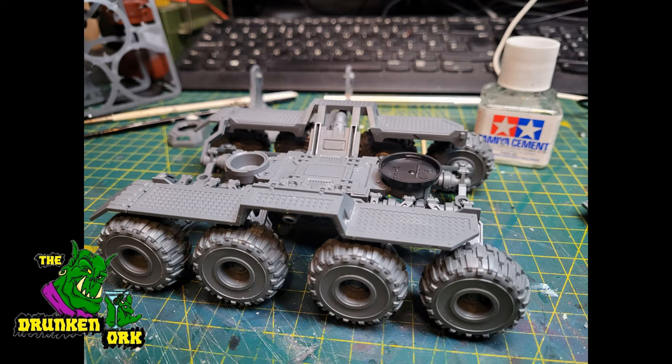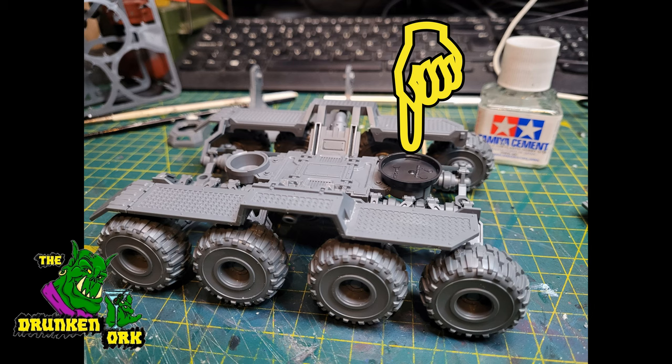See here as well, what I've done is I've glued a 25mm base upside down onto the front coupling piece. The reason I've done that is so when the battle wagon body sits into the wheels, it is level. Otherwise, it had a tendency to tip forward a bit.